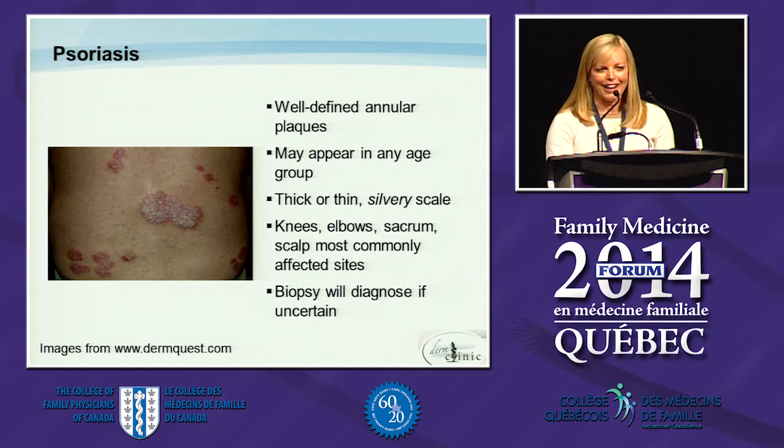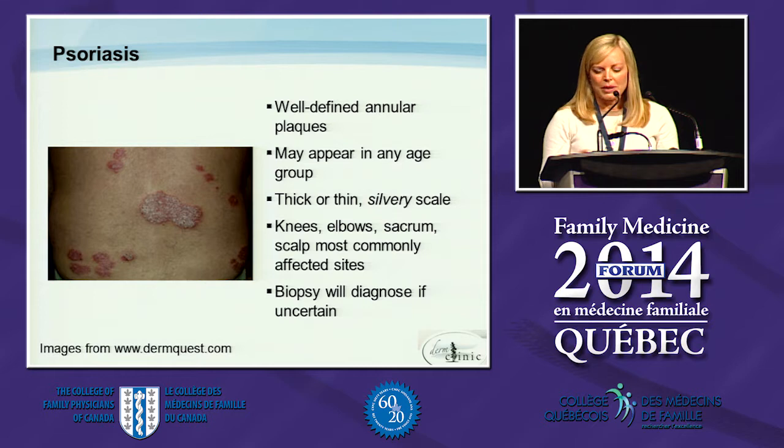Another annular rash, so psoriasis. So these annular lesions are often very well defined, sharply demarcated. It's one of the ways we can tell them apart from things like our tinea and our nummular dermatitis. The character of their scale is also different. So we see this silvery scale, which sometimes can be quite thick. Other times, to confuse us, it can be quite thin.